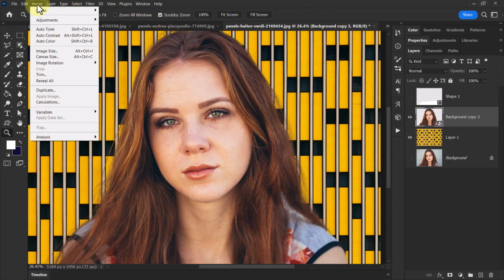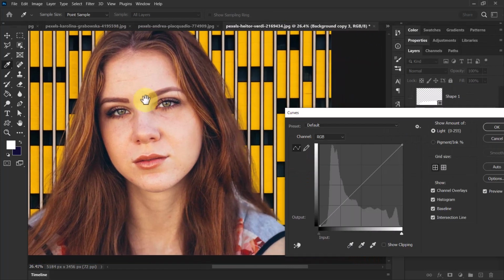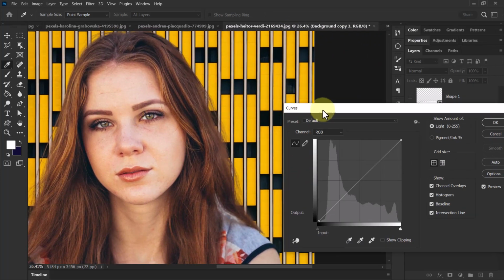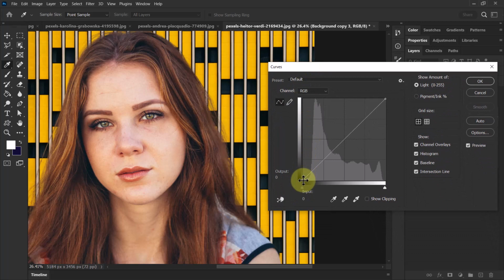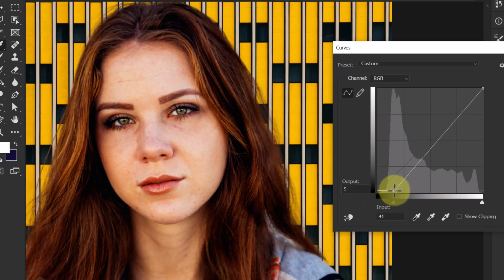and then I'm going to zoom out a little bit and go to Image, Adjustments, and Curves. I'm going to move her across by holding down space, and I can now start to move. I can see here I've got black on the bottom, white at the top, black on the left, white on the right. If I move this into the gray area, it darkens because it's taking the information of the image, which is the black information here, and moving it into a darker area.